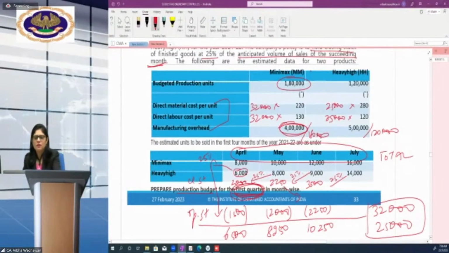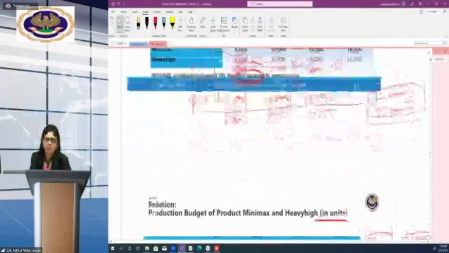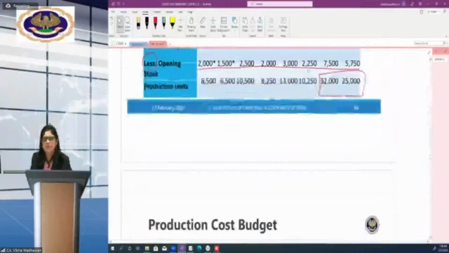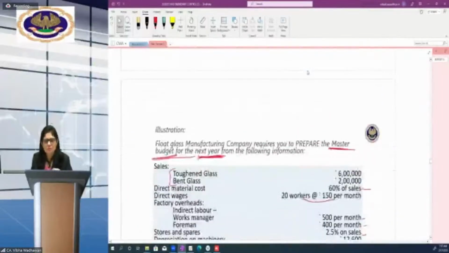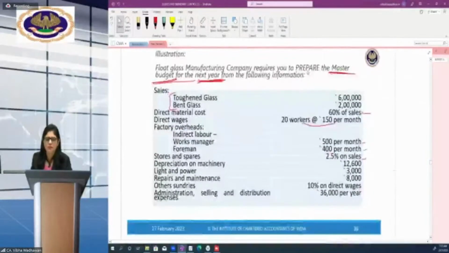Because they don't have the information, sometimes they assume. So they take July also into consideration, and then they calculate wrong figures because August information is not given. All right. So that is why you should know the budget period. You should note the budget period in the question, and generally it is given for a budget question. But yes, if nothing is given, you can assume, and you must always write the assumptions in the question. All right. So moving forward to this question.